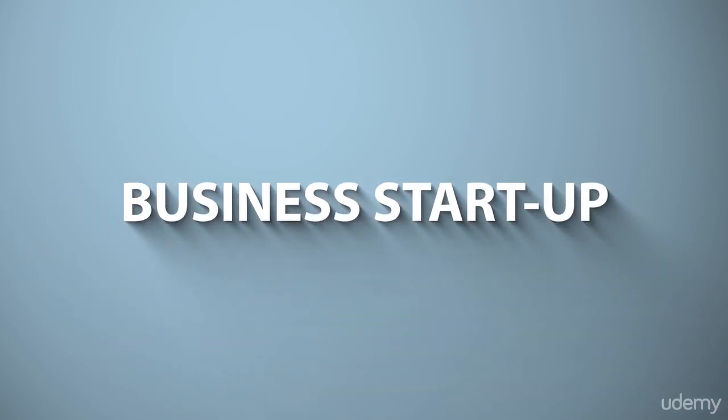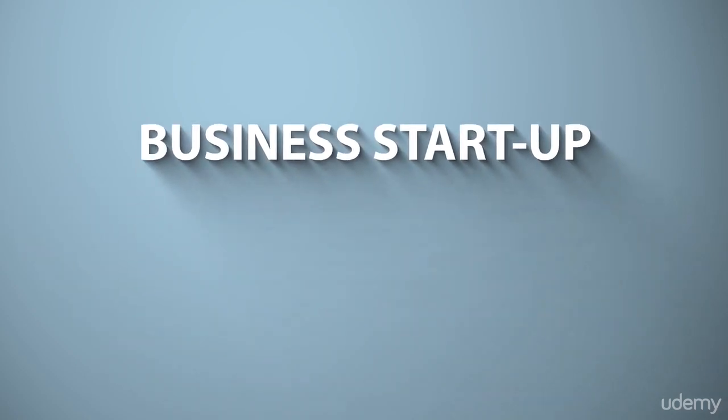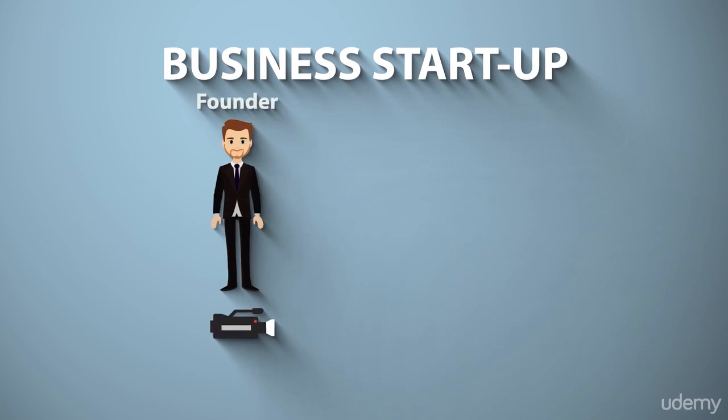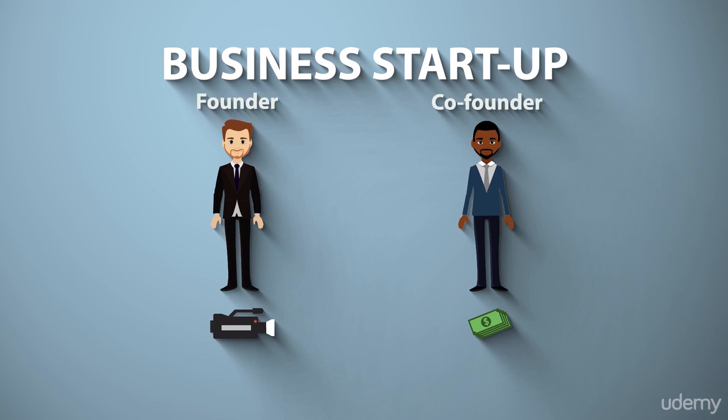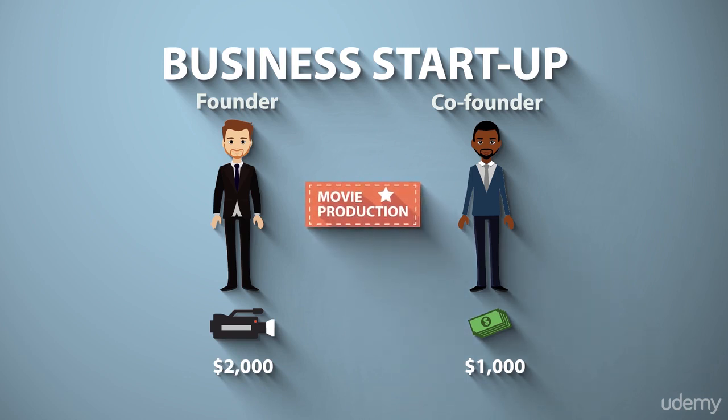To better understand how the balance sheet works, let's start a business. We have a camera and came up with an idea of shooting films. We have a partner and he has $1,000 in cash. Our camera is worth $2,000. Our partner and we contribute our assets to create a company named Movie Production.